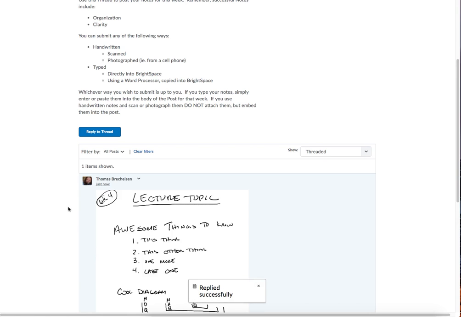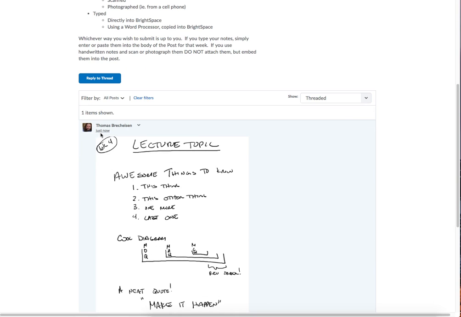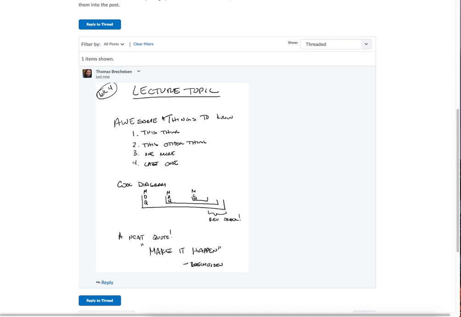And then when you're done, please make sure that this dialog here, it's going to have your name, it's going to say "just now," and it's going to show that your notes that are uploaded are actually there. If you don't double check and make sure that you can see them, then when you come into class and you're like, well, I thought I uploaded it, or we went through the motions, I'm going to ask you, did you double check? This is that way of double checking. If you can see it here, then you're good to go.